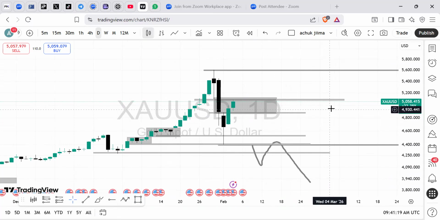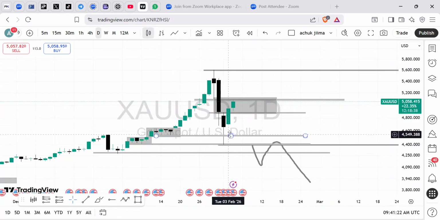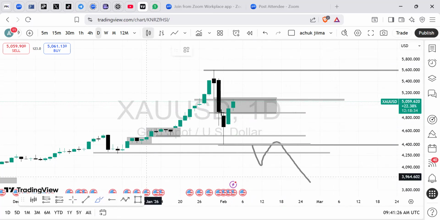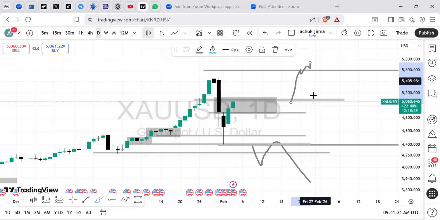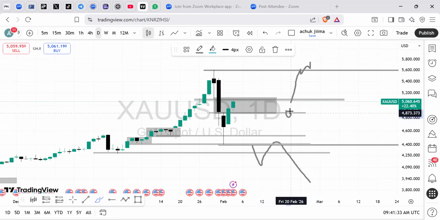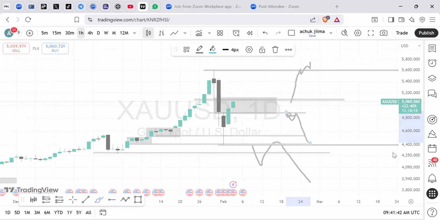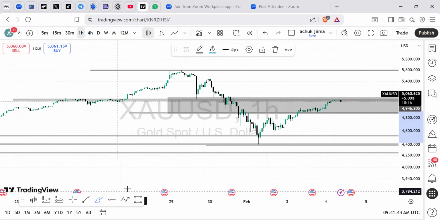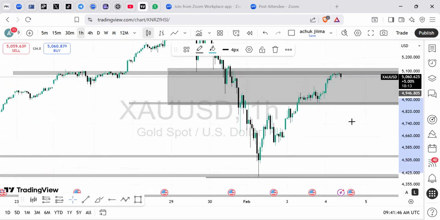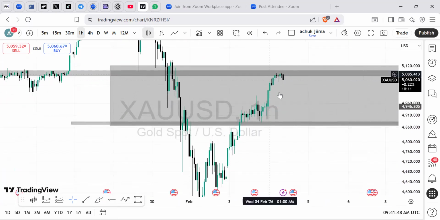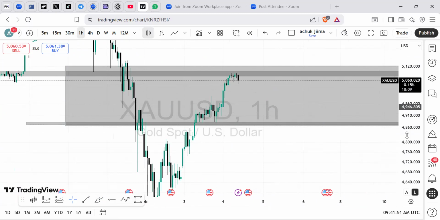Now, number one, the trend has not yet changed based on the daily. That means we could actually have price breaking and then coming up to all these all-time highs here. Or we could actually pull back into this area. And then if we break this, then we can come back down. So this is the most important area now. From here, I can switch to any time frame of my choice. So this is the 1 hourly. On the 1 hourly, I want us to observe price here. In this zone that I've marked, this is the decision point.